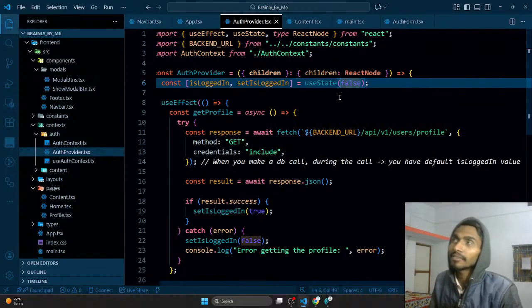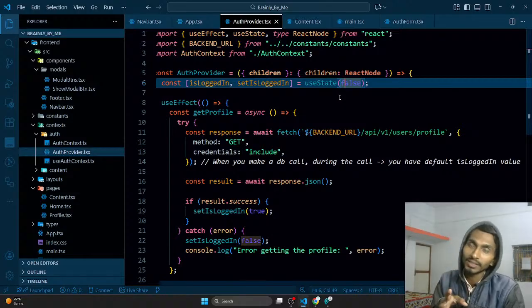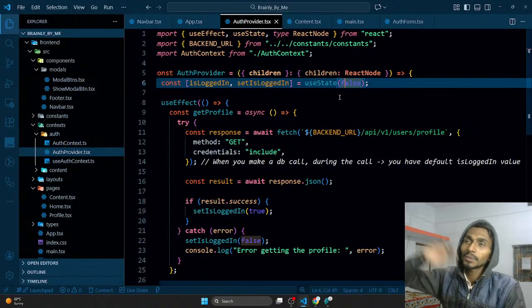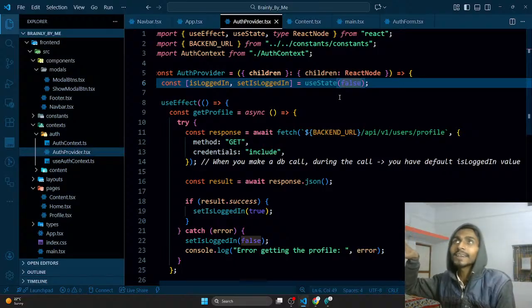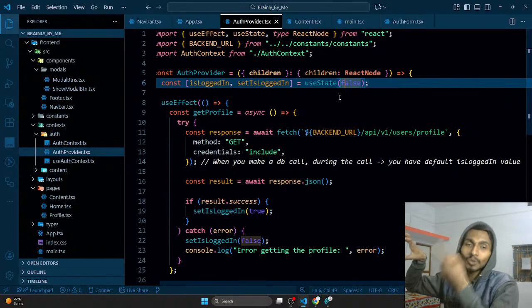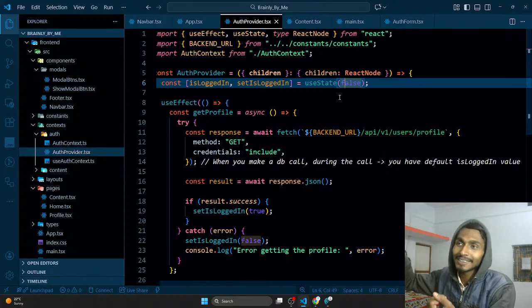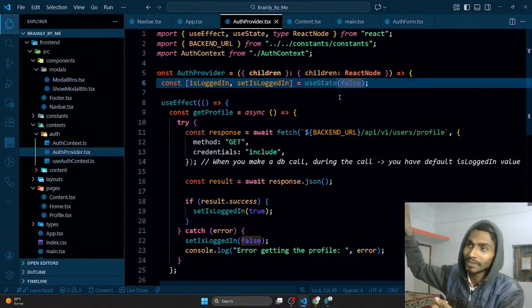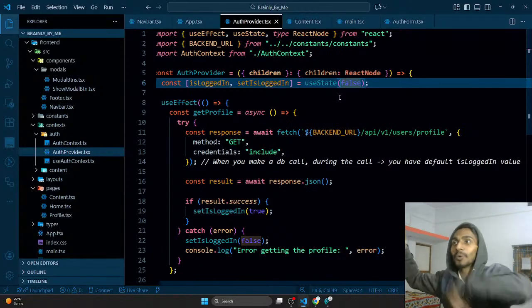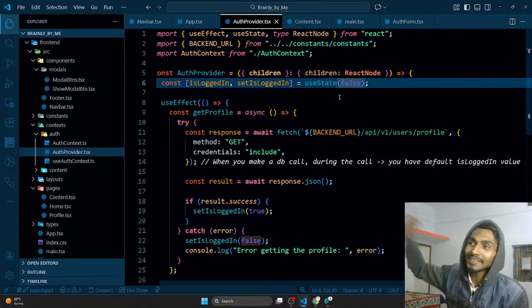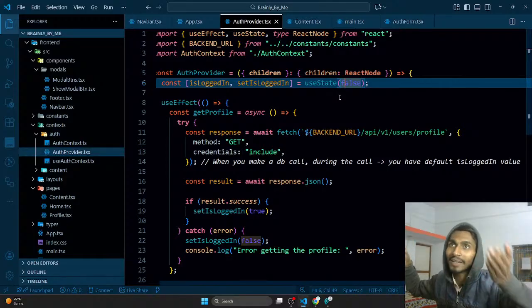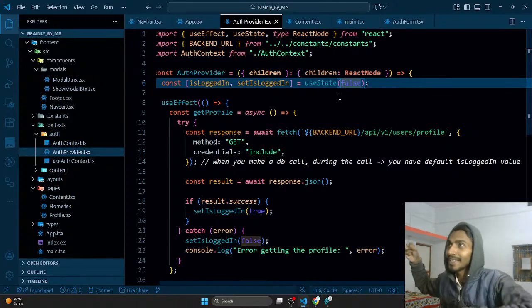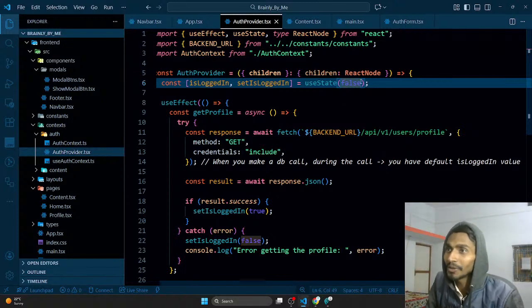There is a problem. When I go to the content page, at that time a request goes to the backend to know whether the user is a real user or not. And meanwhile, if it already has a false value, it will redirect me to the login page. And as soon as I come to the login page, because the user does not exist yet, because of course it will take time to get the data from the database, backend and all, I'm redirected to the home page. So because I have user login false, I go to content, and when I go to content, I go to home, and when I go to home, I go to the login page, and then I'm redirected to the home page, just because of this thing. So I made it true.